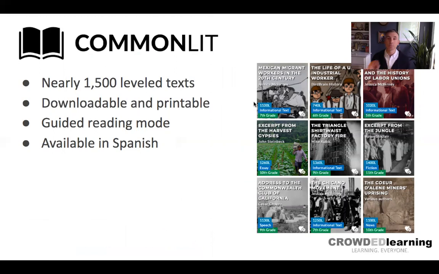I find Common Lit is more popular of the two amongst adult educators because it has more adult content for one, and it does have more robust tools in terms of reporting and in terms of interaction with the student and the reading. It has guided reading mode, which allows the student to listen along as they read, and even if they don't use the audio, it has formative question icons in the reading that it wants them to answer before they do the end of lesson, end of reading assessment. And so it has these formative reading checks that model, remember we talk about direct instruction, the questions that one might ask themselves of a reading as they are reading. So that is a nice feature that's in Common Lit.